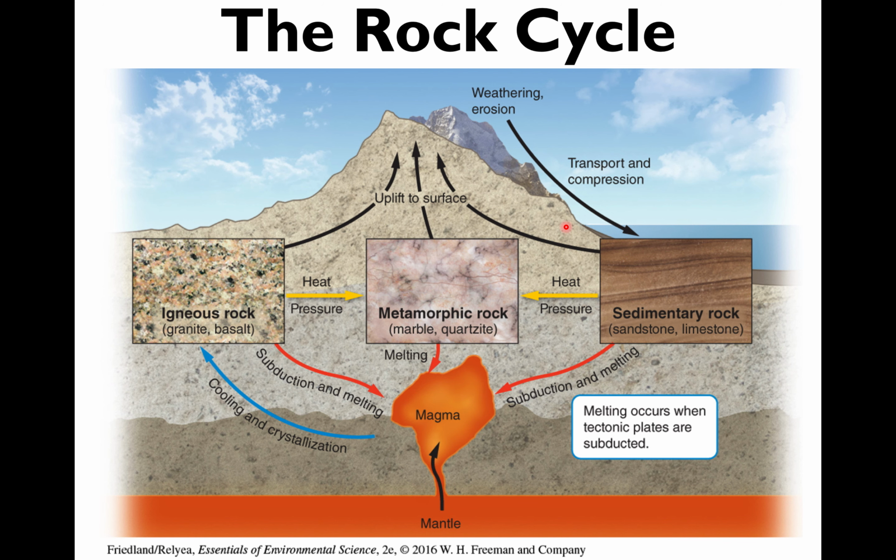So what is the rock cycle? Well, this might look a little bit complicated, but it's not too complicated when you start down here at the magma. All these rocks that we see, and there are three main kinds: igneous, metamorphic, and sedimentary rock, all come from magma. Magma is this hot mixture, and it gets up into the lithosphere and up to the surface and forms these large rock and mineral deposits.